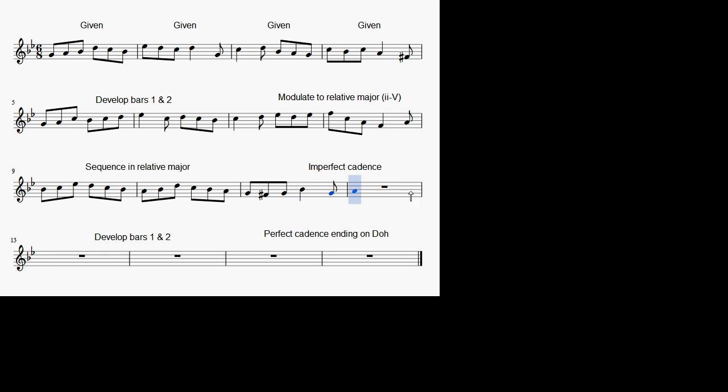Next we need to use chord 5. So chord 5 of G minor will be the chord of D. The notes of the chord D are the ones that we really have to use on our strong beats here. The notes of the chord D are D, F sharp, and A. There's ways of working all the notes of these chords out. I'll go through it in detail in a later video. If you've been doing the Leaving Cert at this point, you probably know how to do it already, but I'll go through it again in a later video anyway. So I really need to outline the notes of the chord D, that D, F sharp, and A.